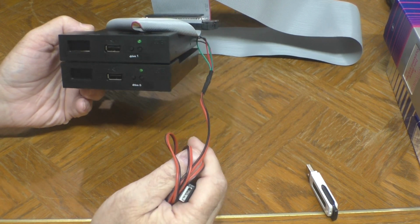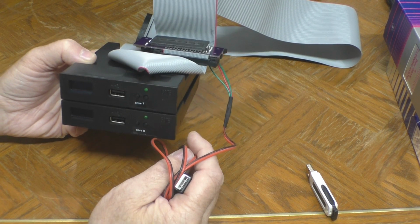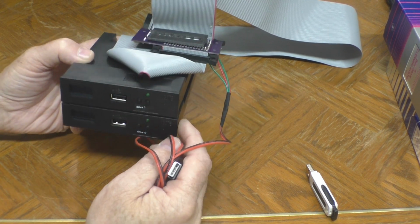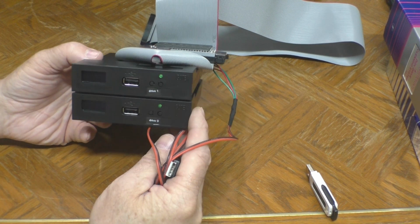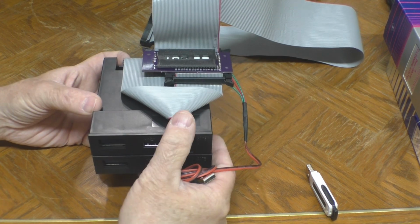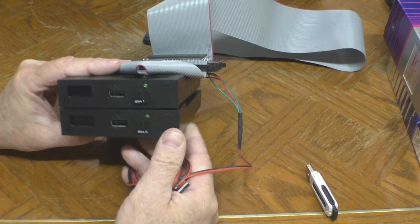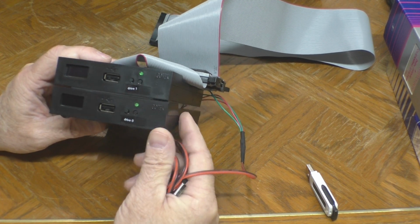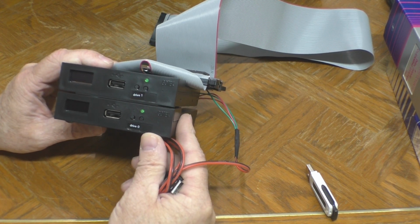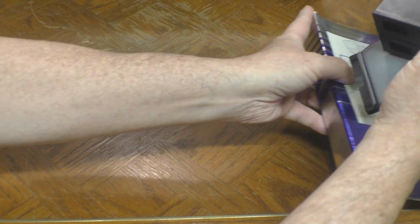I'm not sure what I'll do there, or how I'll mount this to make something attractive looking, but that'll be something to do. Maybe we can 3D print something. So I may have to send him a message and ask him what the internal drive is configured at. That might be configured as drive 3, perhaps. But it's nice that he included the Gotex with the whole package, since he set it up like that. That's very thoughtful.